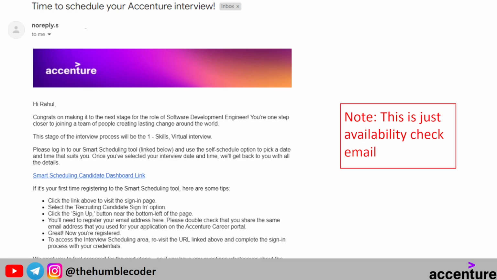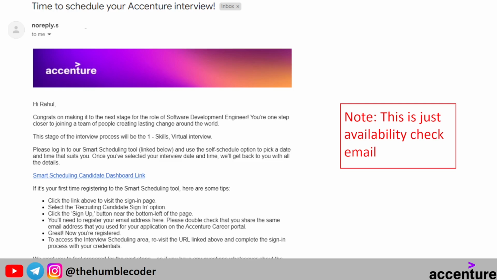But based on your availability, the availability of the interviewer is also checked, if they are available or not, and if both are available, then only the interview is scheduled. So you should not consider that if you have received this email, then for sure your interview will be scheduled. Sometimes what happens, twice or thrice you will get this interview availability check email, but none of the times your interview will be scheduled. They will just keep on checking the availability only, because this has happened with me. I got this interview availability check twice, and after the second survey filling, I just got the actual interview email.